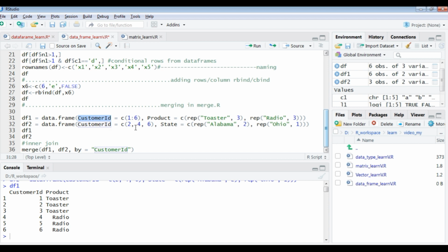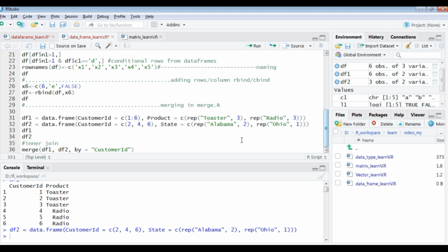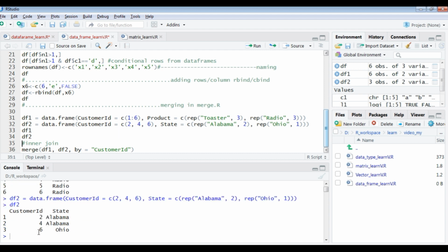The first column is having 3 values, 2, 4, 6. The second column is the state. In this, firstly there is the repetition of Alabama. It will get repeated 2 times, and then OU only 1 time. So you can guess it rightly, it will have 3 rows like this: customer ID 2, 4, 6, Alabama, Alabama, and OU.